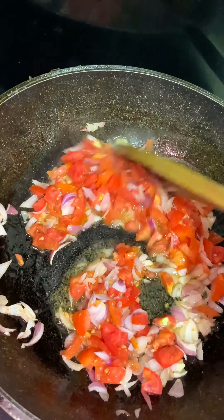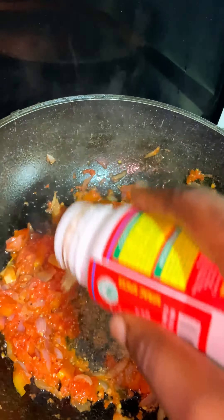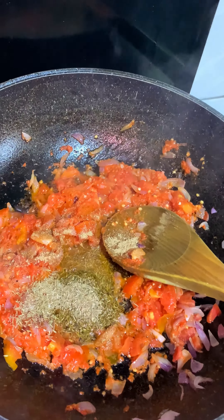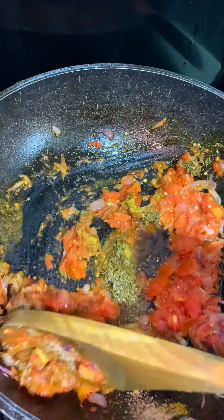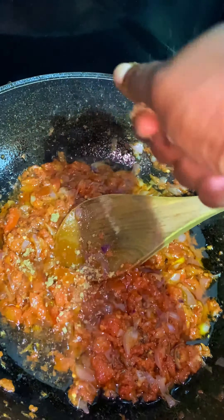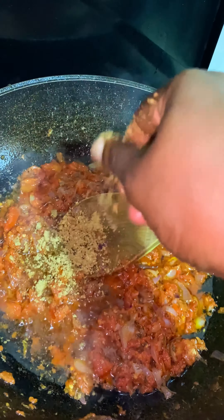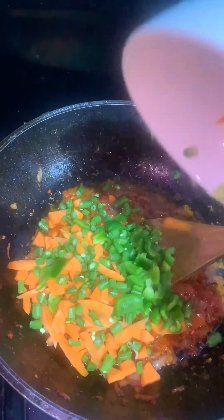So I added my oil — my vegetable oil — my onion, my tomato, my freshly cut tomato, and I'm going in with my seasoning. I added thyme and curry; I don't ever miss these two spices when I'm cooking. And there's something else about this recipe: you have to add a lot of pepper. If you're not the pepper type then you're missing a lot, because I love my food spicy. I went on to add the bouillon cubes and my freshly cut vegetables.